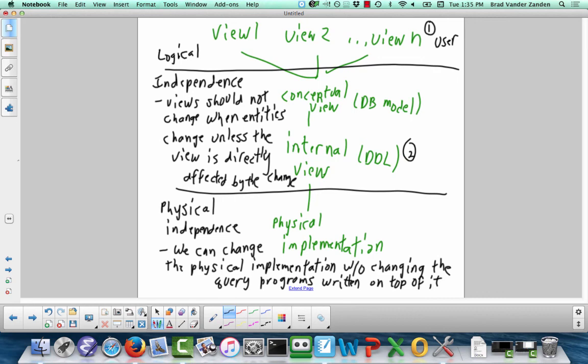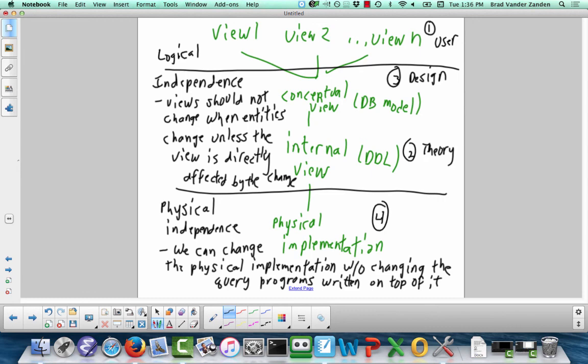Then we drop down to the internal view, and that's where we get to the theory. After we talk about the user view and the data manipulation language, we drop down and talk a bit more about the theory and the DDL. That's where we talk more specifically about the relational model and how it's organized. Then we spend a couple weeks talking more about design, which is creating the database model. That's where you'll hear terms like normalization and entity relationship models. So that's what we talk about third.